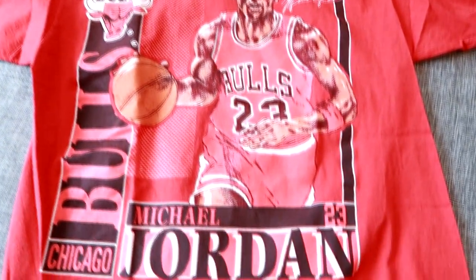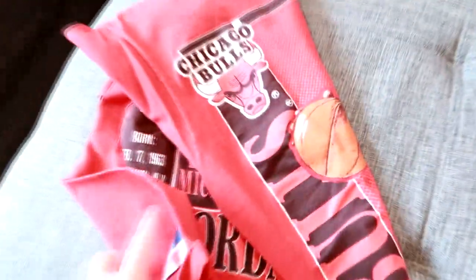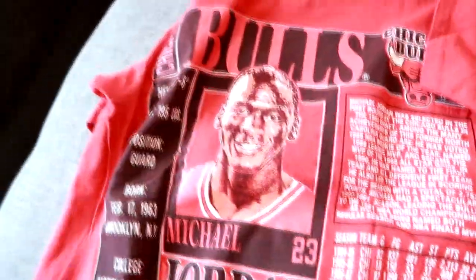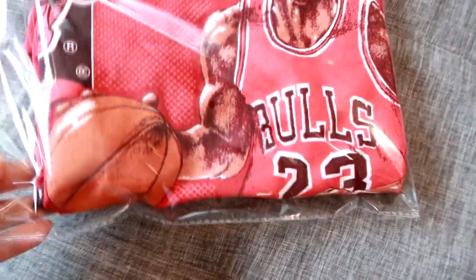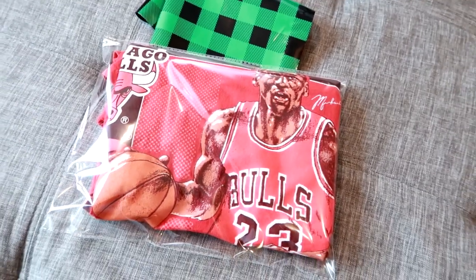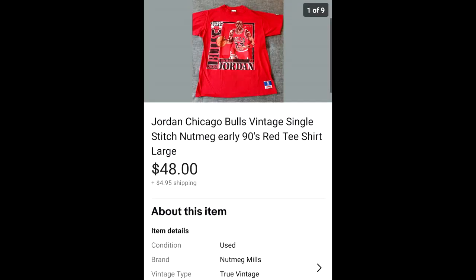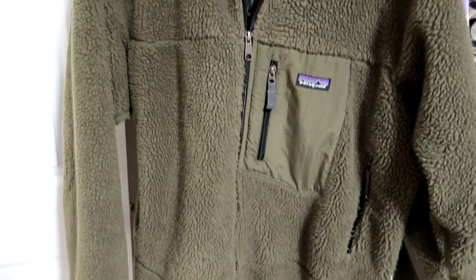The next item is a vintage item by Nutmeg — a shirt from about 1992. Anything Michael Jordan that's vintage sells really well, as I'm sure most of you can imagine, since he is an iconic figure in sports and pop culture. I picked this up at a thrift store for $3. I had it listed high and got several low ball offers, but I held my ground. I wanted to make at least $50 and I was happy with the $48 sale.